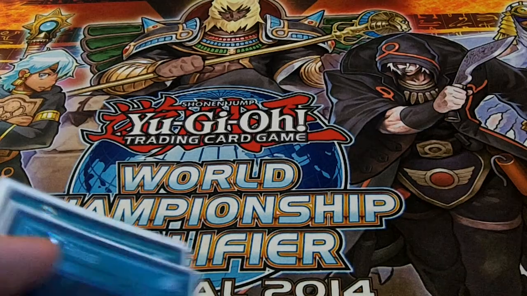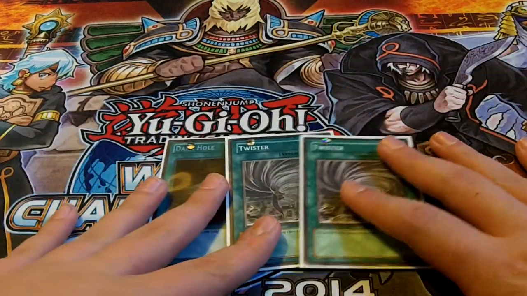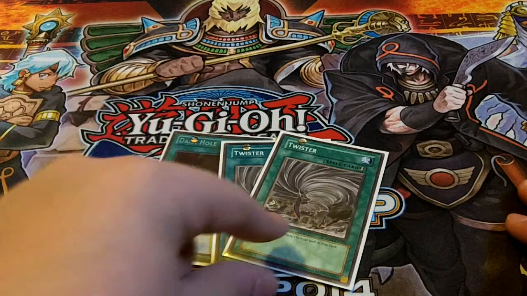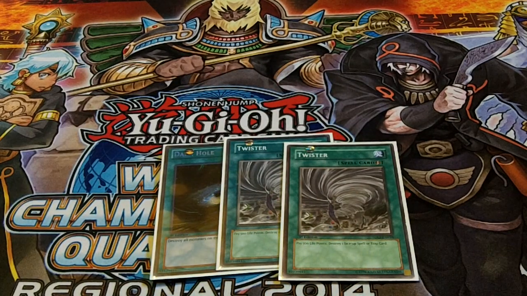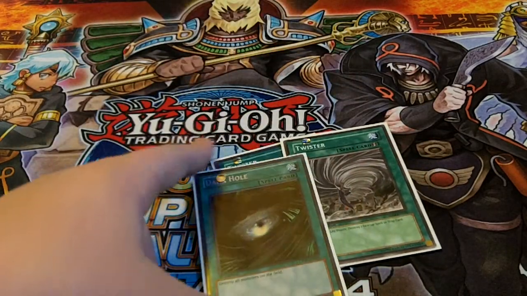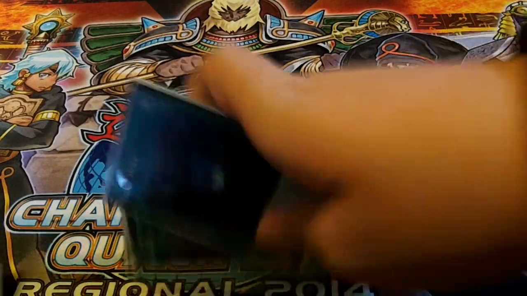Spells, Dark Hole, Devil Twister. Twister I like better than Dust Tornado because Twister I mainly side in against decks that play Decree or like formations, because Decree hurts this deck since it's more than a quarter traps, so Twister really helps there. Dark Hole is for like random rogue matchups, also it's really good versus established boards.